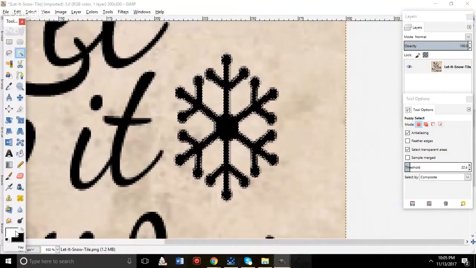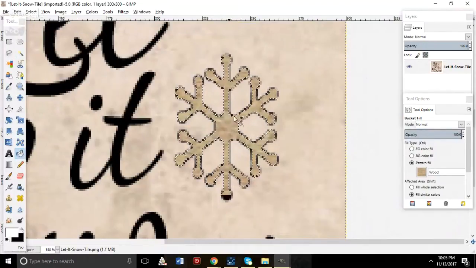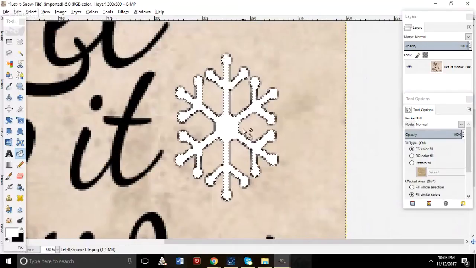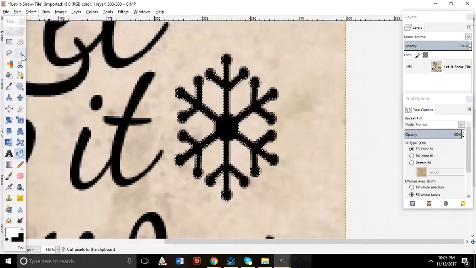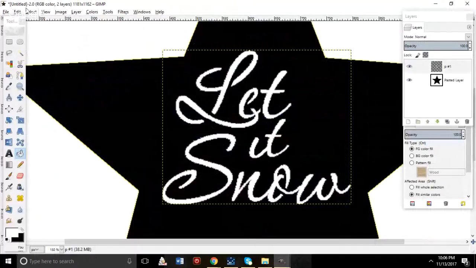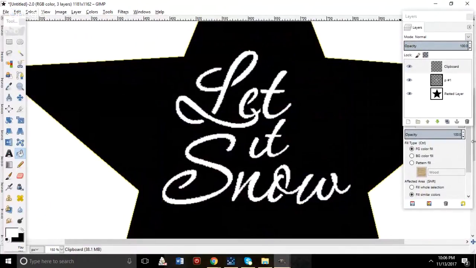Down here, we're going to switch this to foreground to white. And make sure you got the foreground instead of wood fill. Cut that. And then I'll go to paste as, new layer.